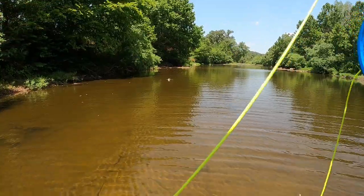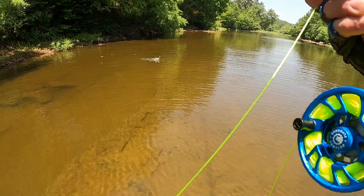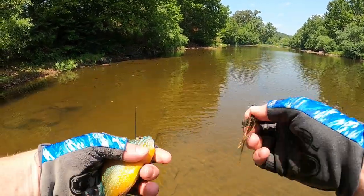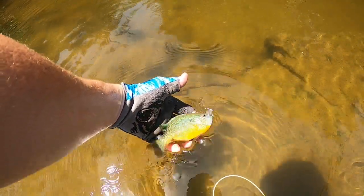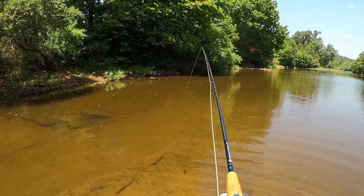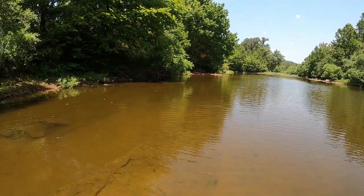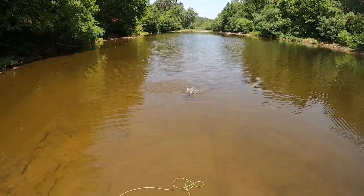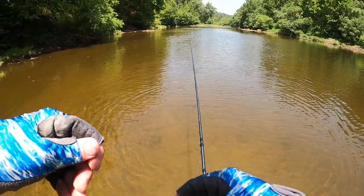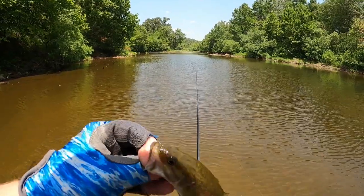There's fish all along here. Oh, he's got a bass buddy - dang it, spit it out! Pretty fish though, not the one I was wanting. There'll be some underneath that tree limb over there, easy to find this time of year. There's a little bass - he's swimming around vigorously trying to find it. He spit it out - oh he's got it! Little guy fell victim to the crawfish. Wish I'd catch a big one, but got a school of fish coming up on me right now. Got it right in the tongue - thanks little bud.